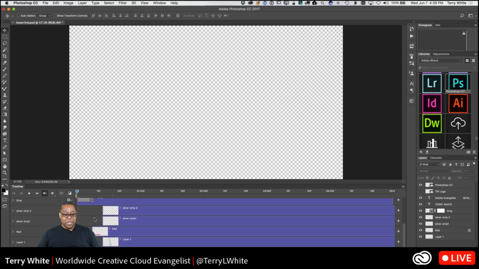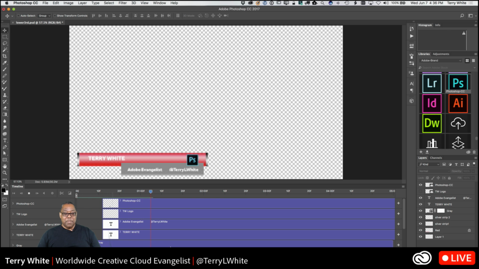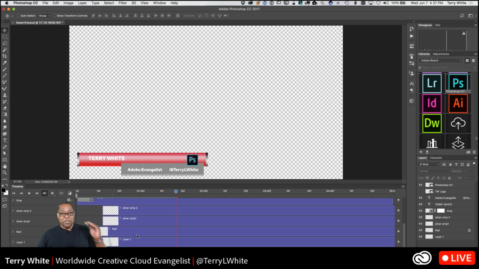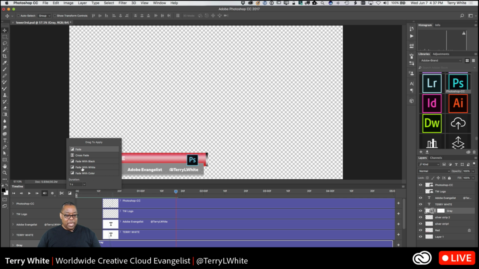So now if we were to play this right now, just making those two simple changes, the gray bar would appear and then everything else would appear on top of it. And if you wanted to take longer to appear, move it further over. And then it would build up each thing. You can also put in transitions. So for example, I can drop in for this gray bar, I can have it fade in with a transition. We can drag that right onto it.